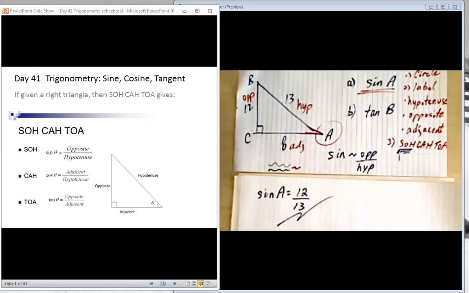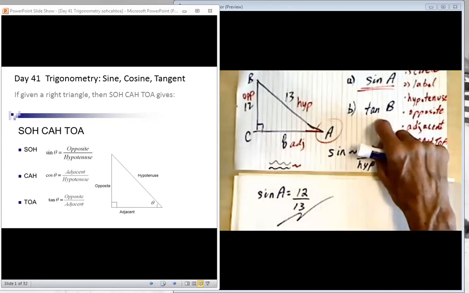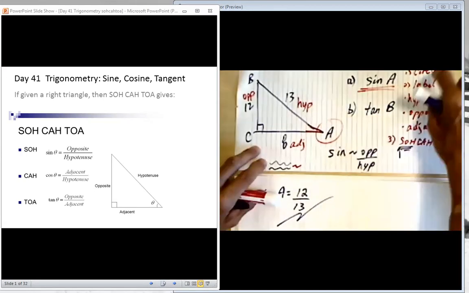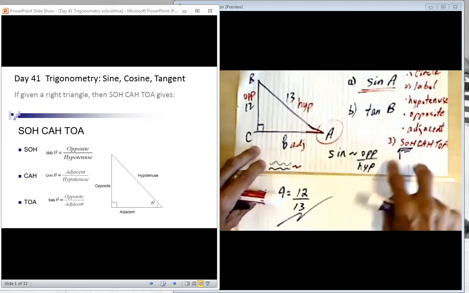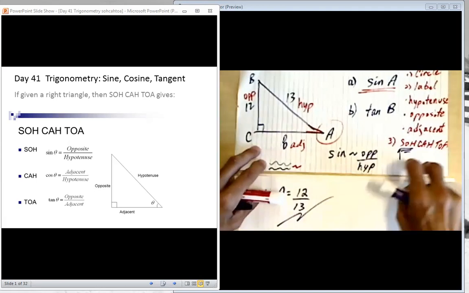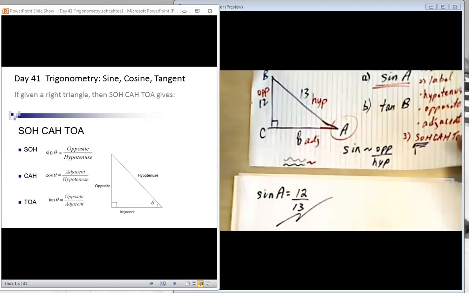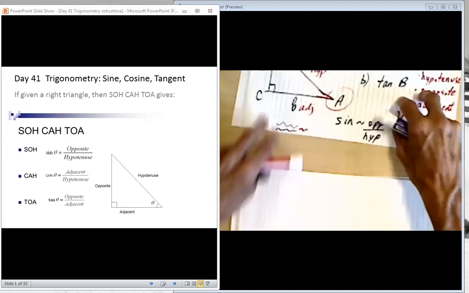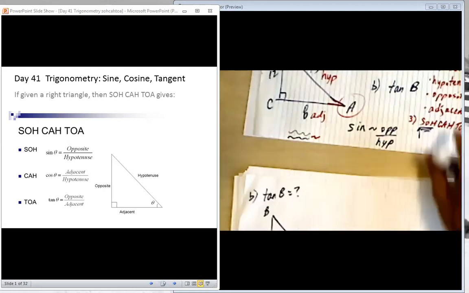Okay. All right, so we're going to go through the same process to find what tangent of B is. Okay, so I'm going to circle the angle that we're interested in. We're going to have to label the sides and then create the formula, as you say, magically with SOHCAHTOA there. Okay, so the same triangle. Second part of this question is tangent of B. So that looks like this.